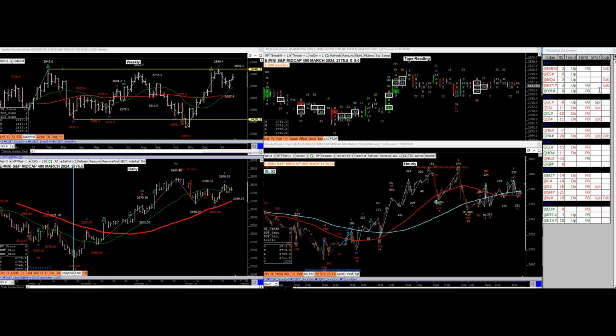So for me, the way I view it is just a market selection tool for longs and shorts. That's all it is, right? If it's above zero, if it's positive, you want to look for longs. If it's negative, you want to look for shorts. And then on top of that, you add trend.